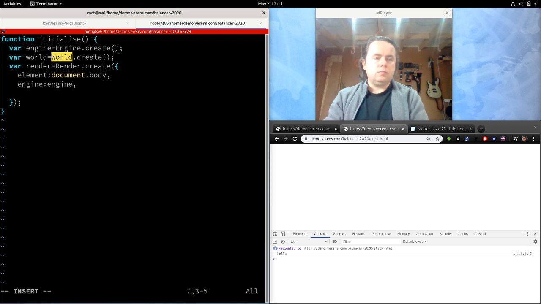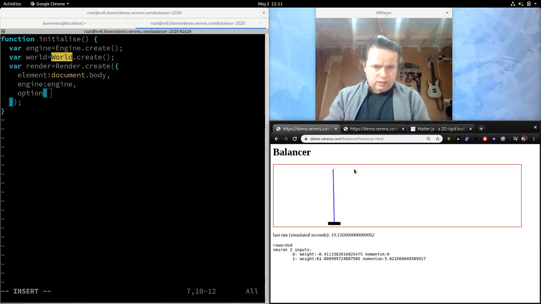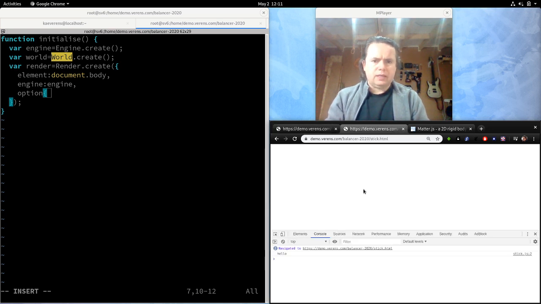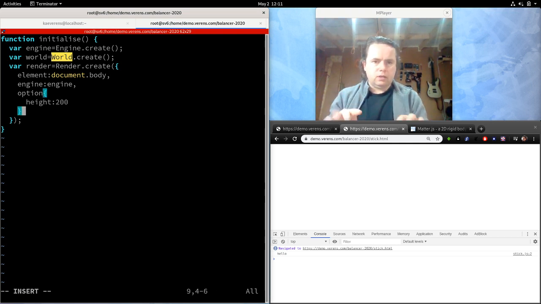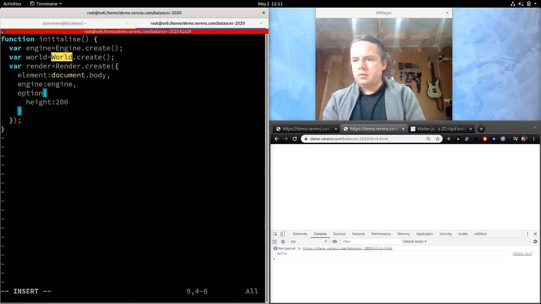And any options. Now, if we go back to this other thing here, you can see it's very wide and not very tall. So I'm going to replicate this. It's going to be kind of wide, but it's not going to be very tall. So I'm just going to say height 200. You can see my fingers are getting a bit icky there as I get older. You know, I try and press one button, I hit 20. Right. Yep, and that looks good.